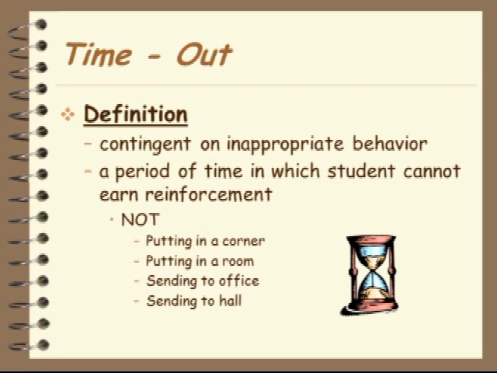Timeout is something different. With timeout, you stop reinforcement, and you do it contingent on some behavior. So it simply means that you're going to turn the reinforcement switch off for a student for a period of time. It's not the same thing as putting a kid in a corner or sending a kid into the hallway.